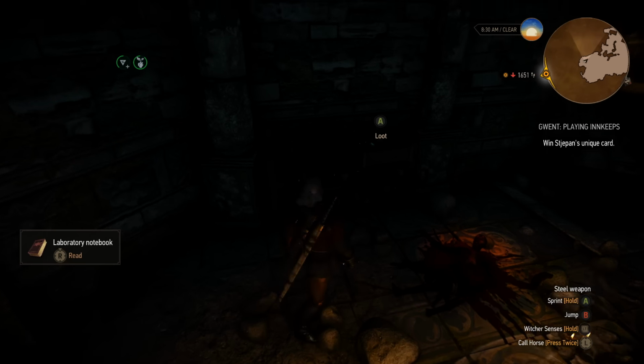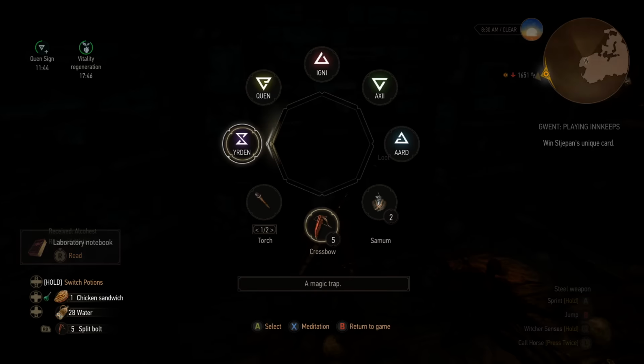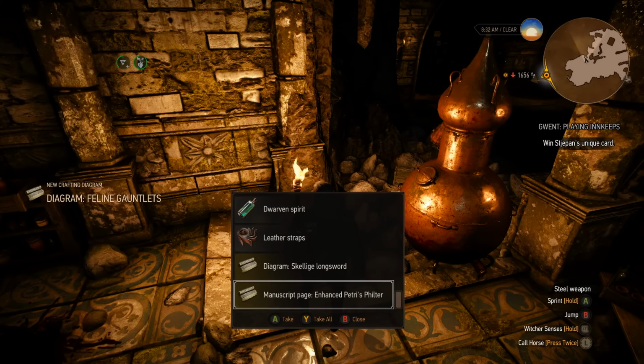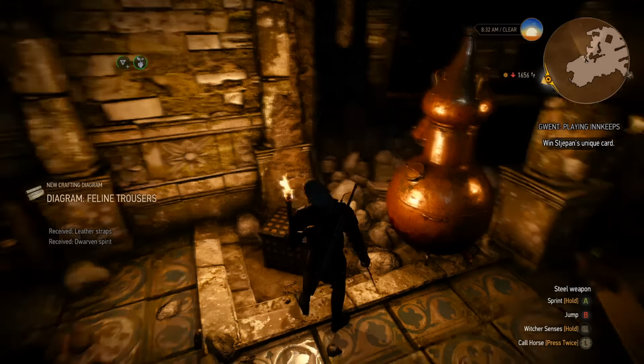Kyan will also have the whole Feline Armor Set, so we can actually craft it now. And don't forget to loot this whole room. It was actually the mage's old abandoned lab, so you'll find lots of useful things here.